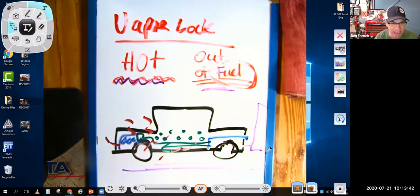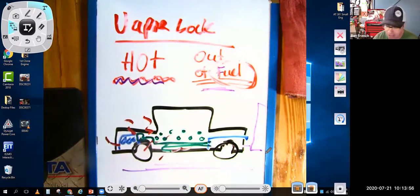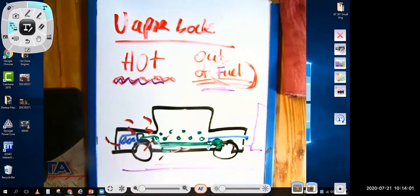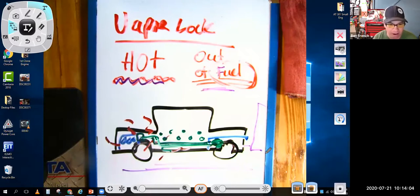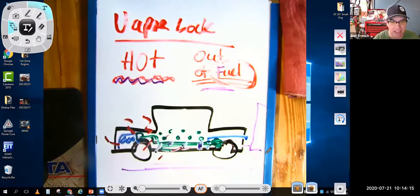The car would act just like if you ran the tank out of gas and you would kind of putter to the side of the road. And if you waited there long enough and everything cooled down enough where the fuel turned into liquid again, and then you cranked it, eventually you would get liquid fuel from the tank back up to the carburetor and the fuel pump, and the car would fire up and run. And during this period of time, you would see people put clothespin clips on their fuel lines. You might see people wrap their fuel lines with aluminum foil, Reynolds wrap, to try to prevent vapor lock.